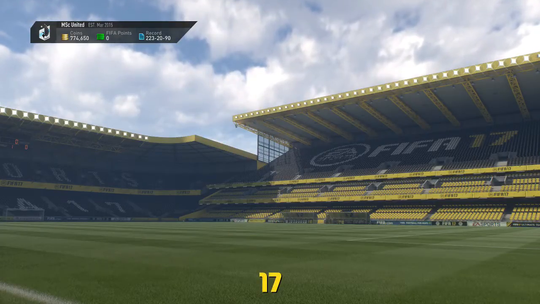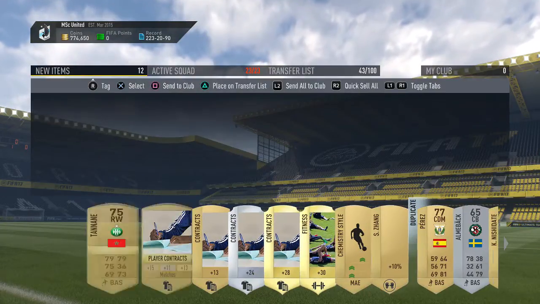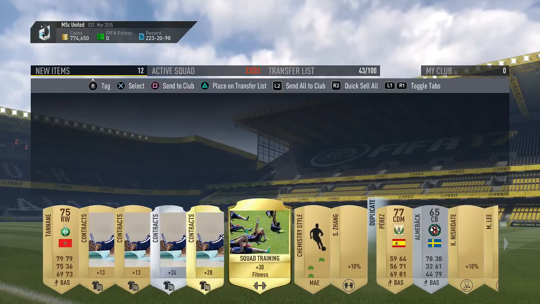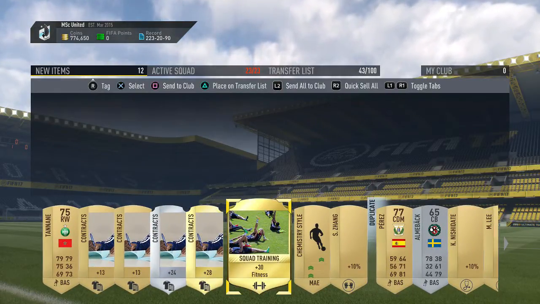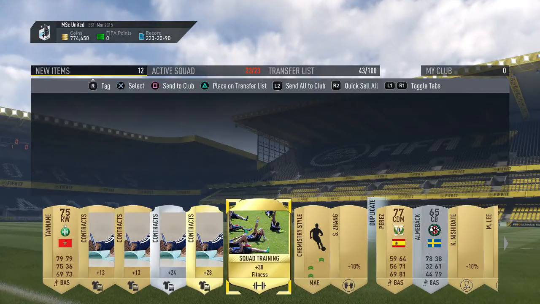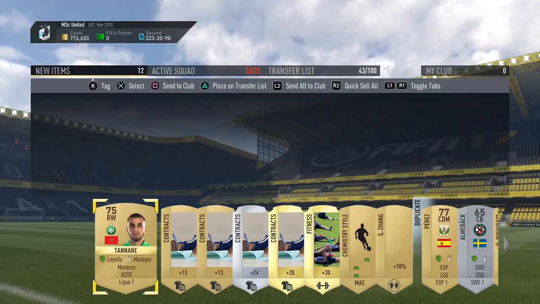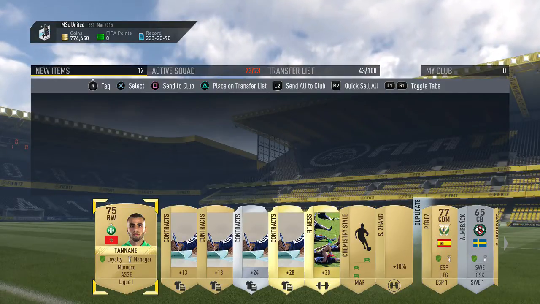The Spanish center defensive mid. Anything else in here that is useful? The consumables are pretty decent. The rare contracts and the fitness card, which I think I won't sell, but it's definitely useful. Isn't that a League One player? It's a League One player. Tanane from Morocco. I haven't had him yet, so he will definitely be useful.